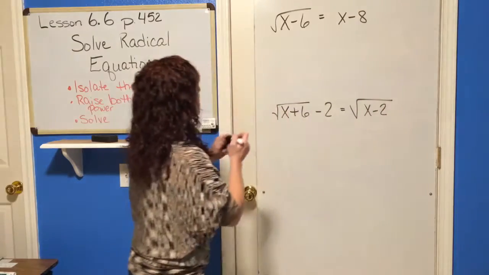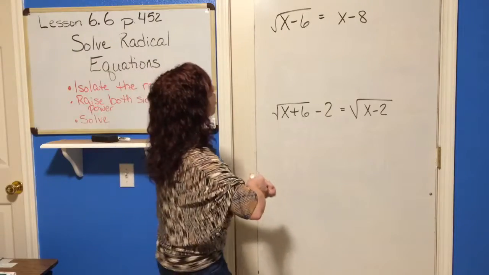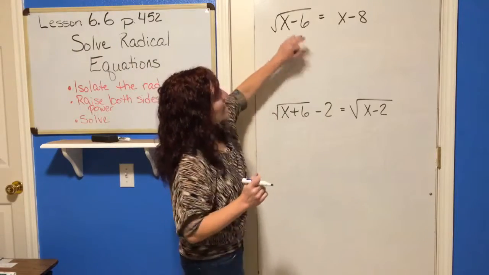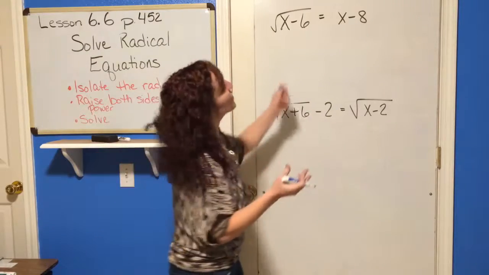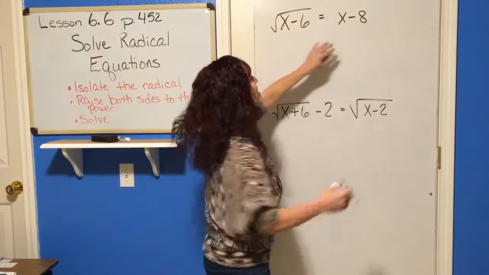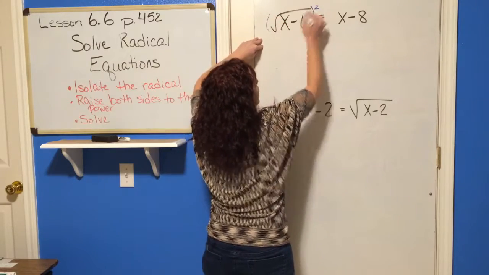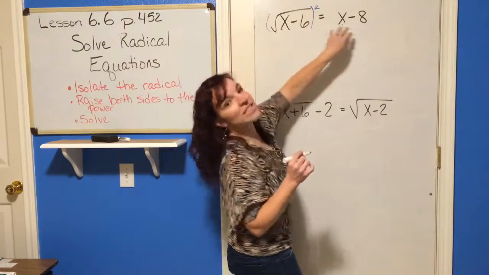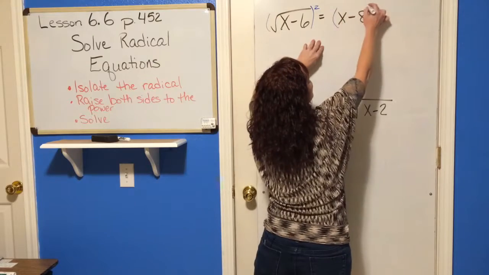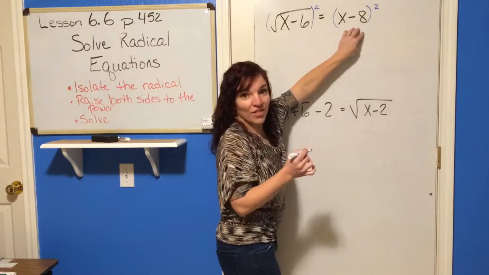Okay, let's start with this first one. Hopefully I spread them apart enough. Same thing. The only difference is now we've got a binomial on the right-hand side. But you can do this. So if you need to square this side, easy sneezy. You got to do the same thing to both sides. So be careful, you're going to square the whole binomial on this side.